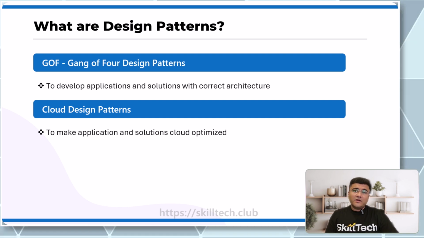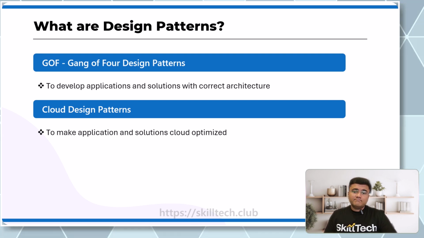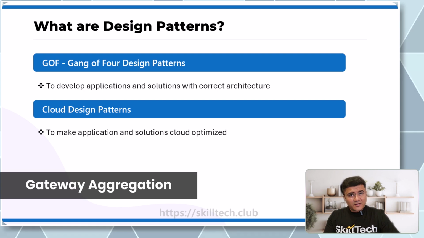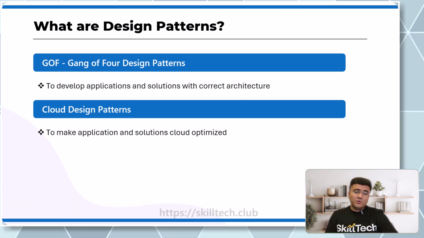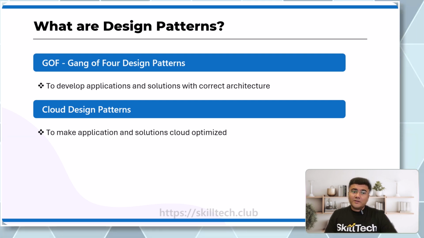And that's the reason another 40 plus design patterns were created, and those design patterns were focusing on cloud optimization. So if you have heard about patterns like sidecar, ambassador, or maybe something like gateway aggregator, these are the patterns which are basically helping you in moving your applications and solutions to the cloud and making them cloud optimized. But we are not going to talk about this also. Now, if you're interested in a specific course or a video on cloud design patterns, we can create that and I can share it with you. That's not a problem. But as of now, in this video series, I'm not focusing on Gang of Four or cloud design patterns because these are older ones.